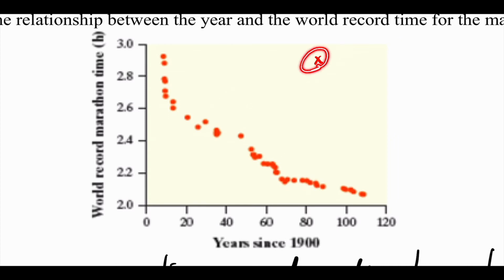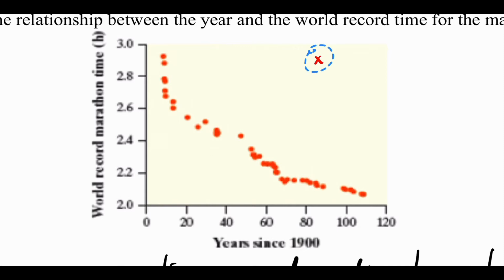The X represents too much time for that amount of years. I would expect this person to live back in 1900 or 1910, right? But this person actually lives in 1980, right? That's in context. I talked about years, I talked about time. Okay, putting it in context. That's why it's an outlier. That's one example of an outlier.